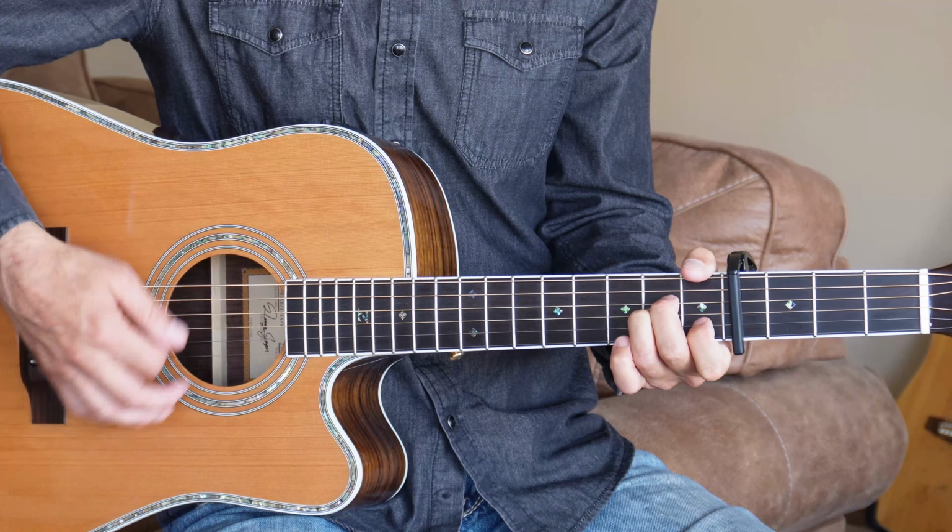Then we'll go up to the C add 9 to start the chorus. Here, we'll do the full pattern on each chord. So we'll start on the C add 9 and we'll go down, down, up, down, up, down, down, up, down, up, down, up, down. And we'll do that pattern twice on the C add 9. Then go to the G. Here's how we play through the first part of the chorus.